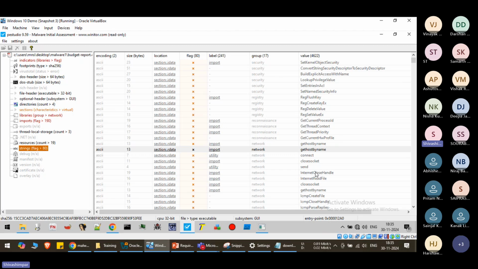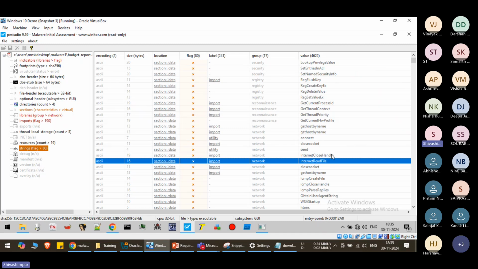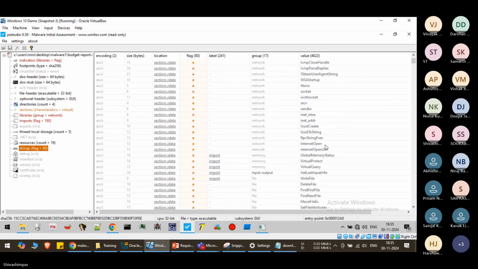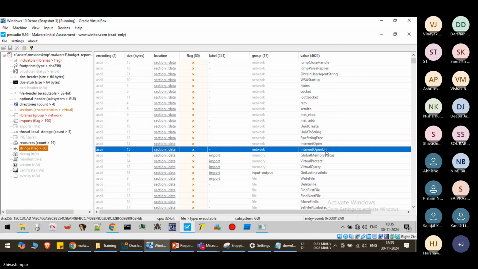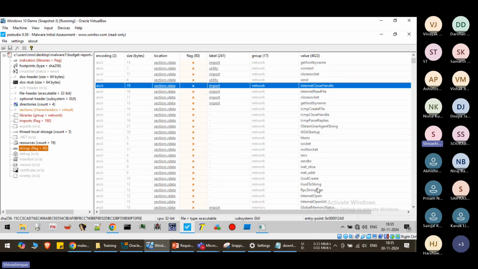And we have some more suspicious API calls like internet close, internet open URL, and close, as we have seen earlier.